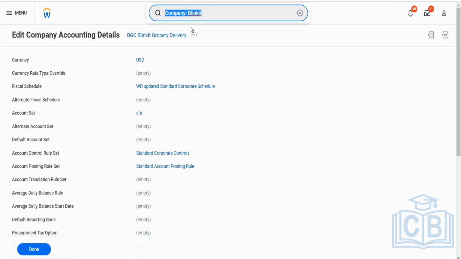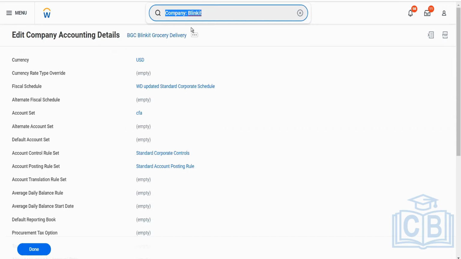Rahul, just one question. For the tax one, we have not defined. So if we are defining it, do we have to define it through 1099 or something different for Workday? 1099 is mostly used for suppliers. So when you set up the supplier, at that time I'll show you where you define the supplier as a 1099 supplier. Okay. And here the tax, if we have defined it for the company, then how do we define it? Is there a create tax, or is it a default for the US based on the addresses? It's not default. You have to define it. Okay. Thank you. No worries.